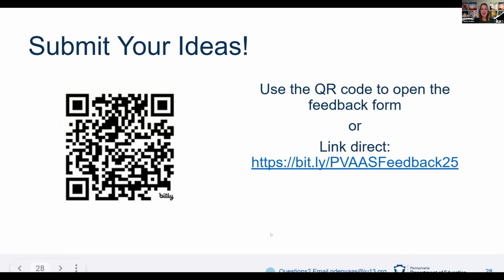I do see that I have some things. Is there a plan to incorporate Firefly? We're investigating that. The thing about PVOS is we can run our analysis only on assessments once they're scored and finalized. Firefly is still within its pilot year. We do have plans to investigate the Firefly data once it comes in, and if there's something that we can do with it, we will. So that's in the works.